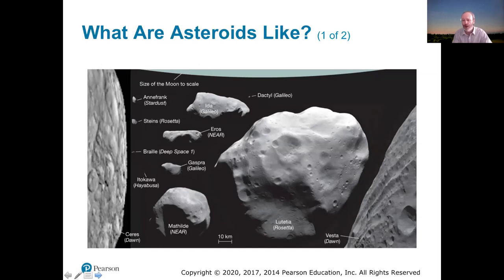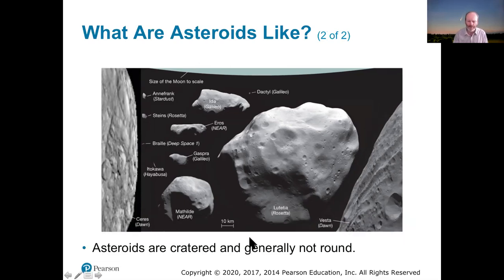And there is a mission right now, called the OSIRIS-REx mission. It is going to the asteroid Bennu, and it's in operation right now. That reminds me, I will post up a video on Bennu's mission, and I will also post up something on the Rosetta mission. The Rosetta mission was actually an ESA, European Space Agency mission, rather than a NASA mission. So they put together a neat little video for you on that.